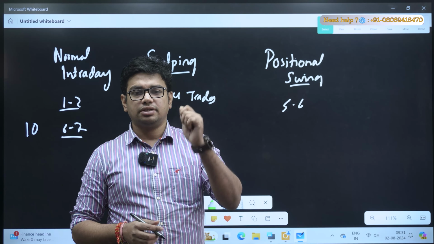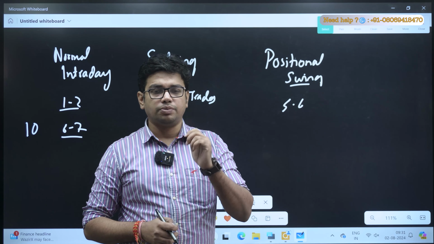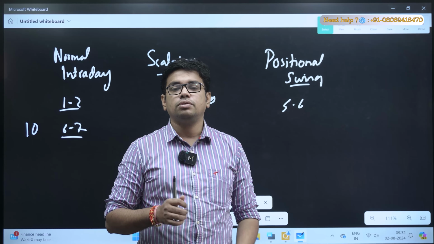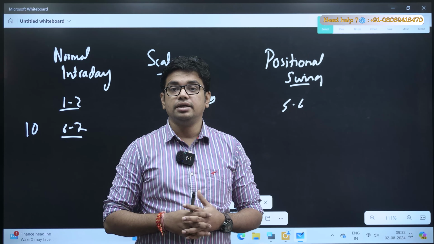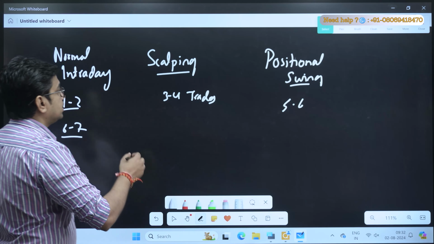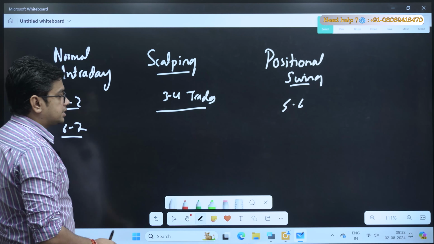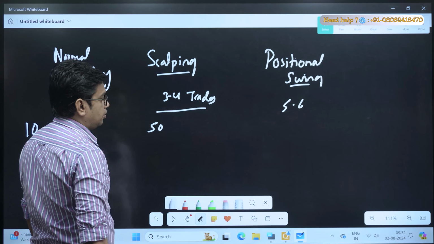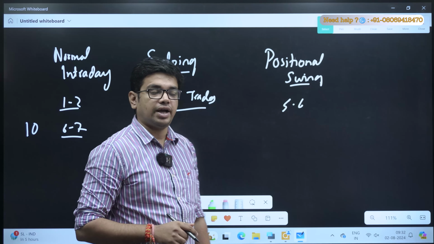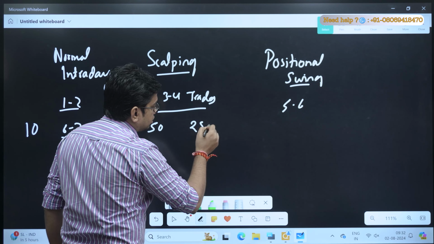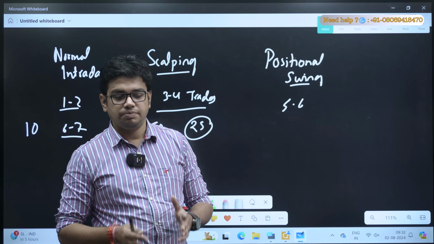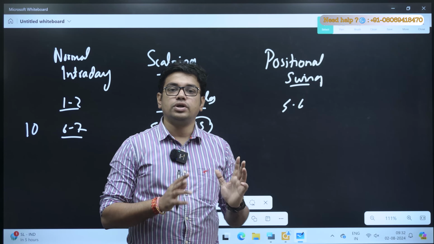So the effect of the option Greeks will be lesser as compared to positional trading. But here also I am not saying that it doesn't matter, but it matters on the basis of the profit you are making. So let's just say you are doing scalping. If the Nifty is moving 50 points, at the ATM level when the delta is 0.5, you will get 25 points. So it is more than enough for a scalping trade. They usually get 5 to 10 points because they place huge quantity at that particular level.